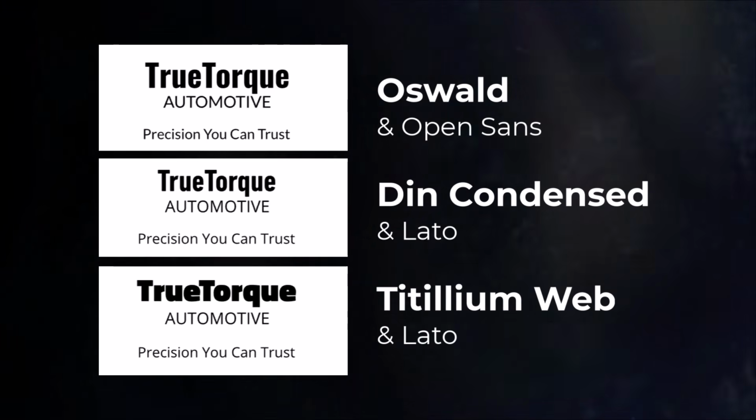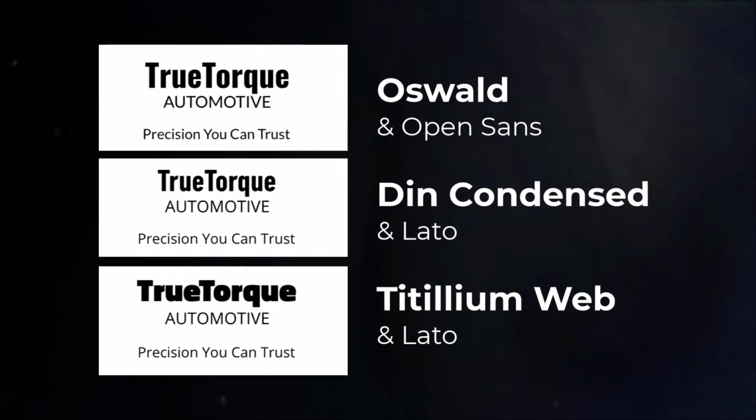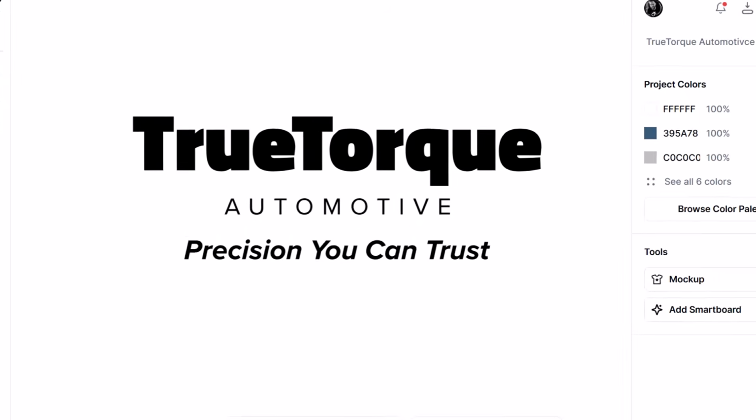Now, I did put Open Sans as the secondary font up the top. However, I just didn't like it for this particular logo at all. And when I switched to Lato on the second one, I just simply made the choice that that was what I was going to use as a secondary font. Now, you can actually go through and check out other fonts that you think are similar that might be more suitable, and just take your time to scroll through and pick something you like, or you can stick with one of the ones that ChatGPT actually recommended.